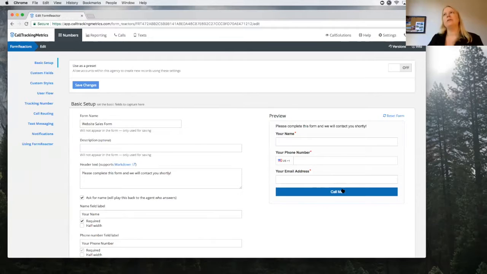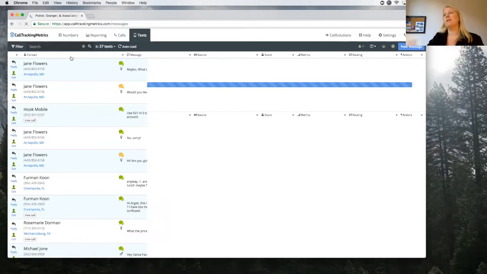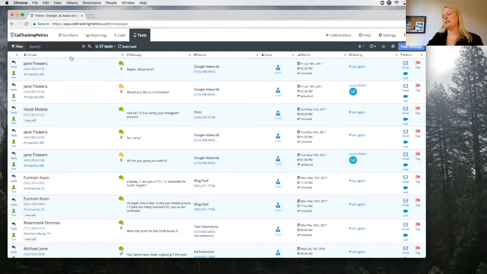Yeah, so really, we started out doing call tracking, specializing in just telling you how people are finding you, but really we're moving toward being like an all-in-one solution. So we're doing the call tracking, we have forms, and we also do text. Texting is just another great way to connect with your customers. So when you get numbers from us, you can look for ones that can be SMS enabled. And when you get those numbers, you can text your customers through the interface here.